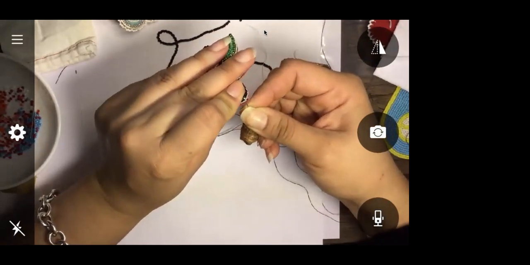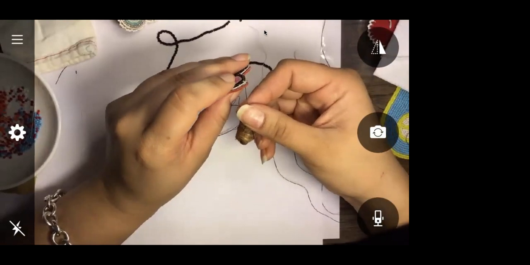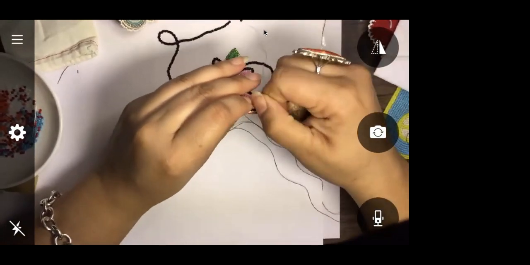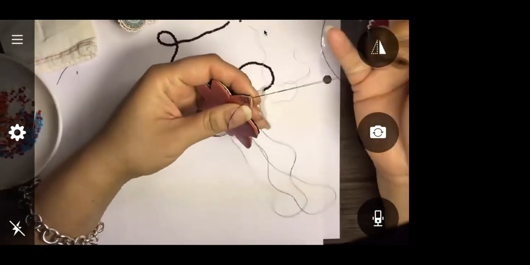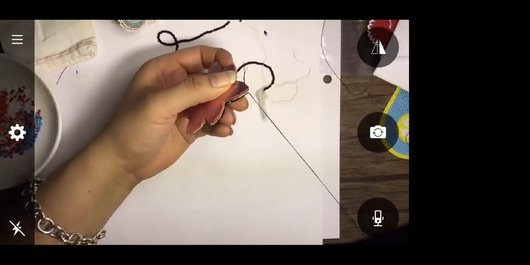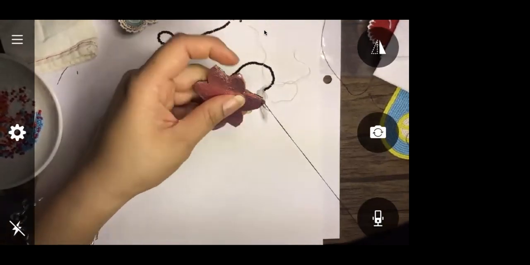So starting here, you can kind of see that. Push the needle through. Then you have the knot there, like that.